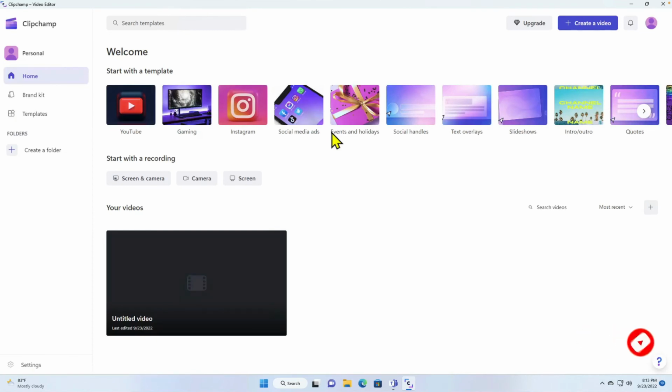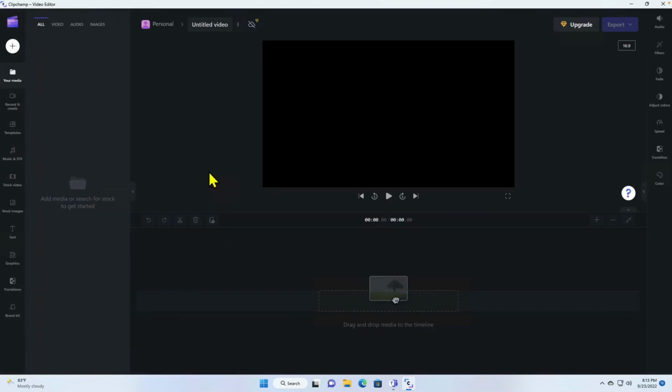I think it works for most people, because it has most of the features that paid services are offering. This is totally free, and it's developed by Microsoft, so you don't have to worry about any other security reasons. It's all installed by Microsoft.